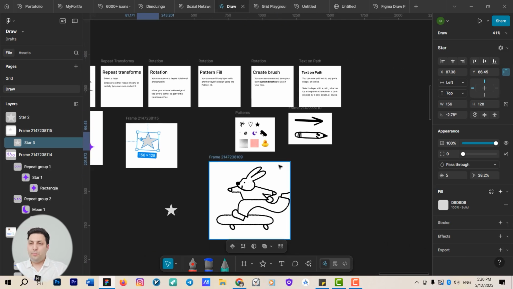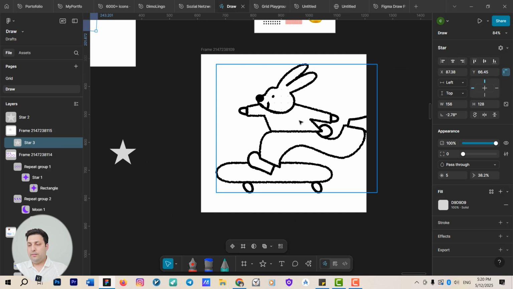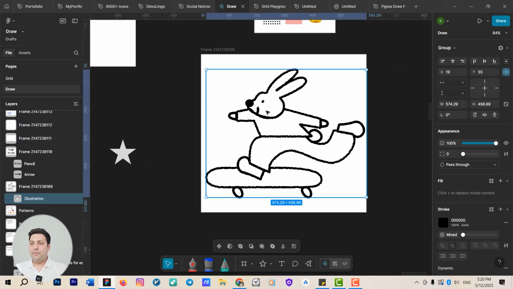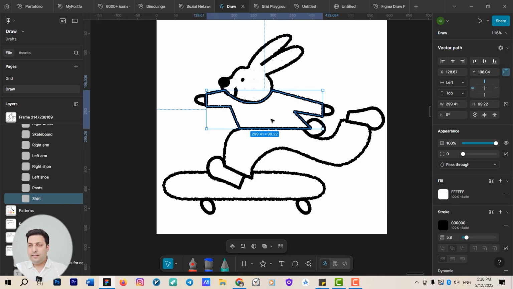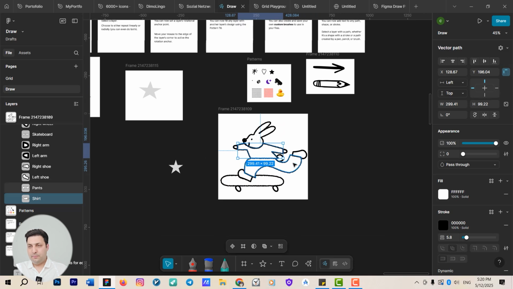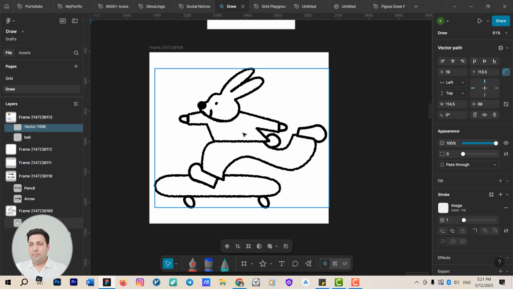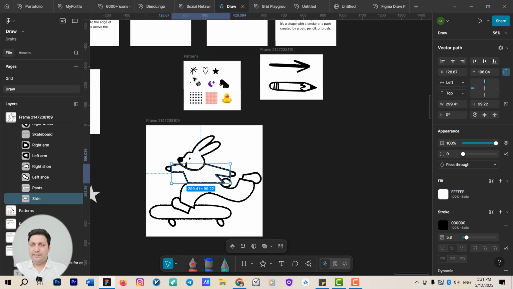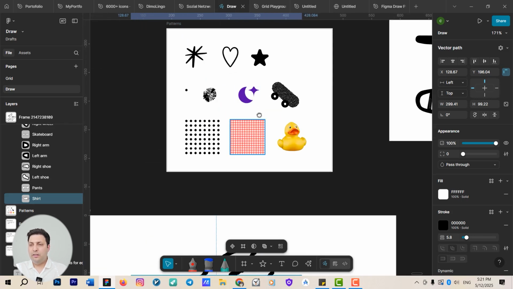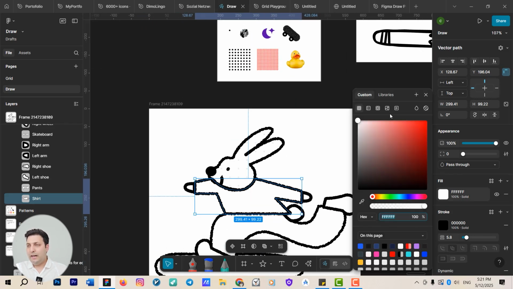Pattern fill. What is pattern fill? So again, I used this from Figma. That is the rabbit. For example, I select the shirt of the rabbit. We can do this with our shapes also, yeah? We can select the rabbit shirt. Here we have some shapes, yeah? Here, fill. I select here. There is a pattern.